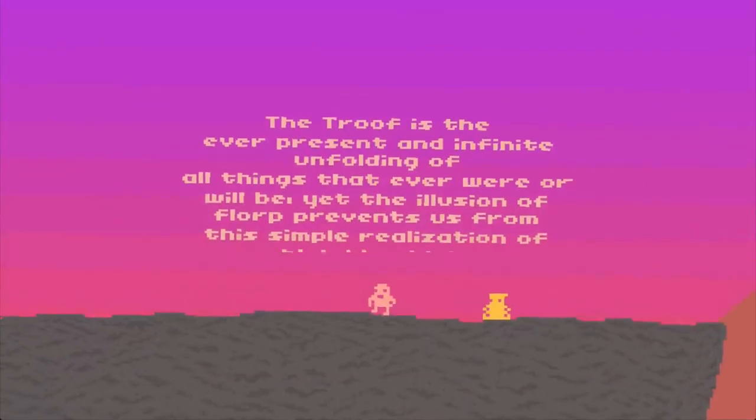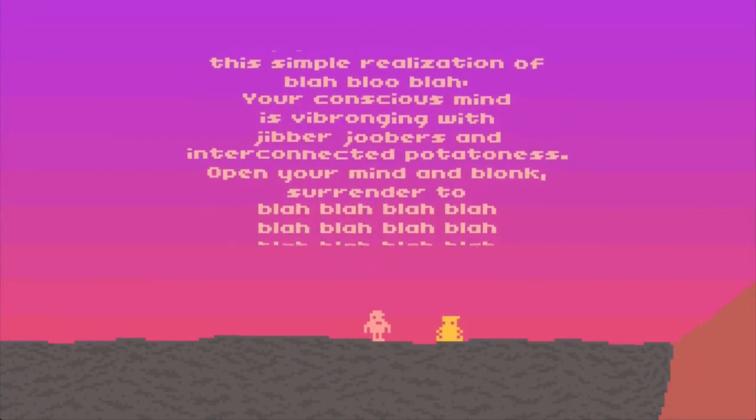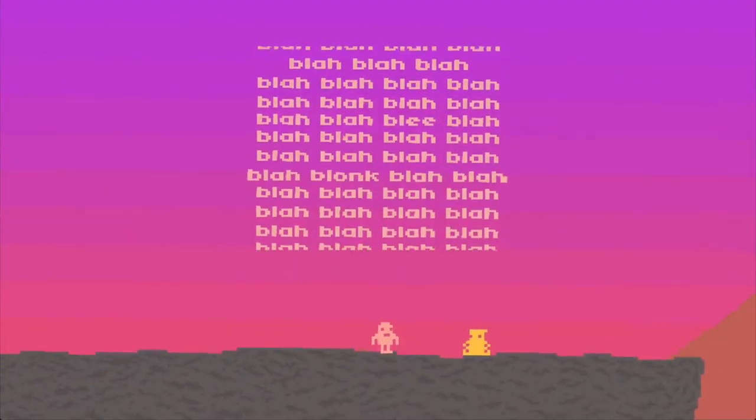Troof is the ever-present and infinite unfolding of all things that ever were, of will be yet, the illusion of forever, blah blah blah blah blah, your consciousness is vibrating with jibber jabbers, jibber blah blah blah blah blah blah blah blah blah blah blah blah blah blah blah blah blah blank blah.